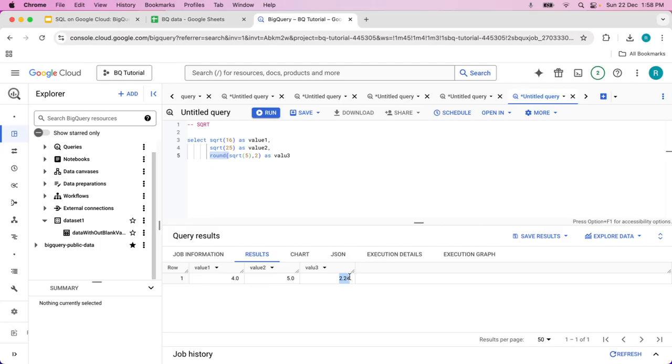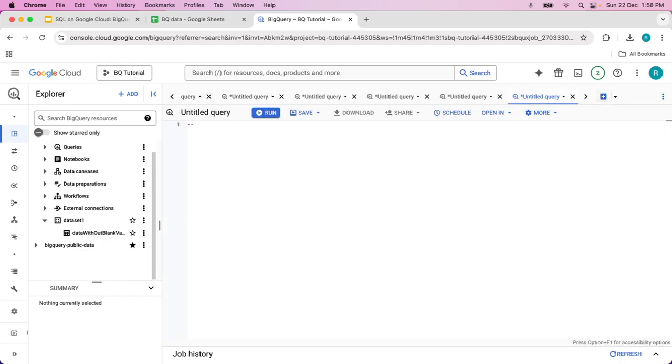And also now let's look at the exponential value. If we are dealing with logarithms and e raised to the power of a number, then you have to learn this one. I really hate this one. I'm just going to give one example. Exponential of number 1 as exponential value.